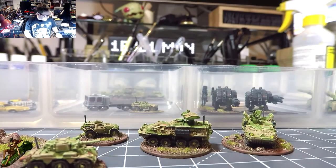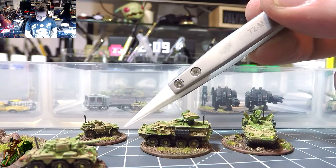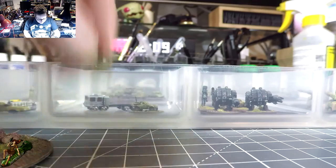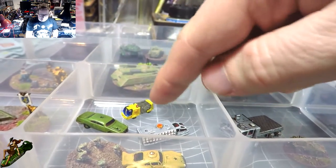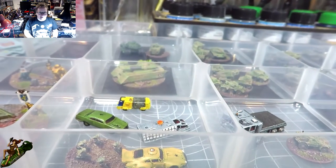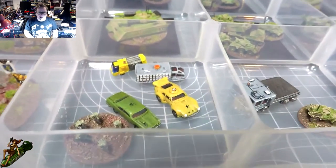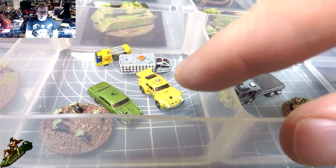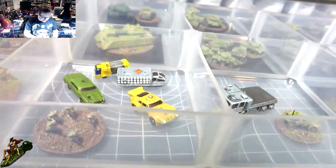On this French armored car you can see I went a bit overboard on the glue - it's kind of sticking up on the tire, but it just looks like some mud, and no one's going to notice that from table height. I haven't got every model I wanted to show. This is a GZG sort of bus or emergency vehicle that I painted many years ago - it lingers in my collection for 6mm town scenery. These are two classic 6mm Games Workshop battle cars, painted by my friend Daniel, and I've got a large collection of those.